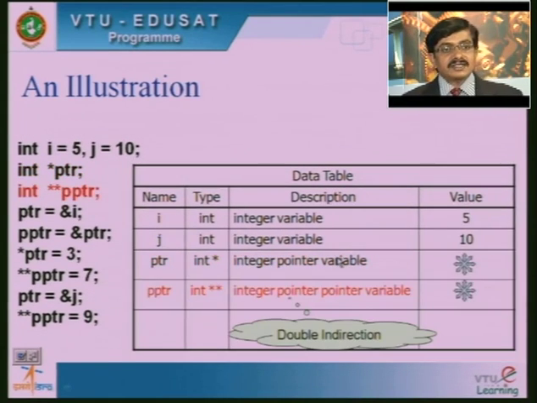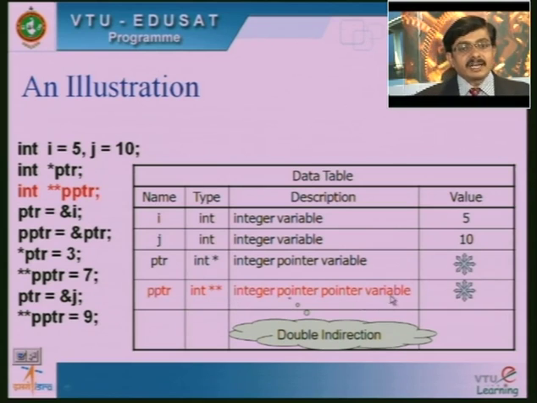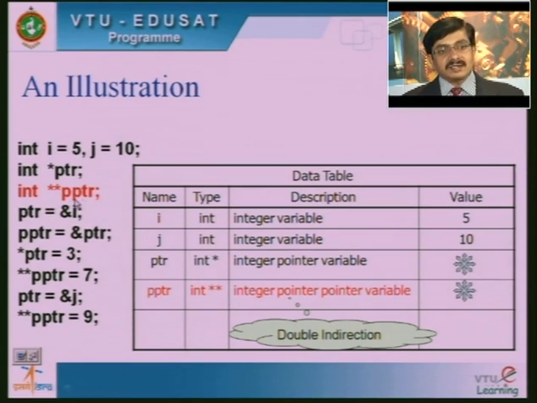And if I go to the next declaration, here I have star star PPTR, which means that PPTR is a pointer to a pointer. Fine. So here int double star is like an integer pointer variable. It is a double pointer. We can use this star any number of times. The only thing is, based on that we have to perform the actual dereferencing when using it in programming.